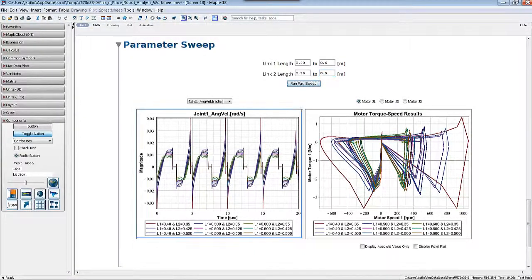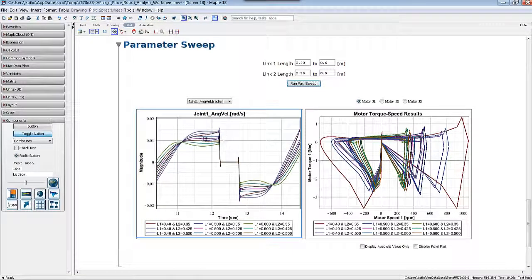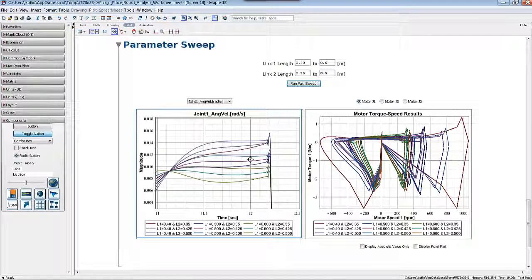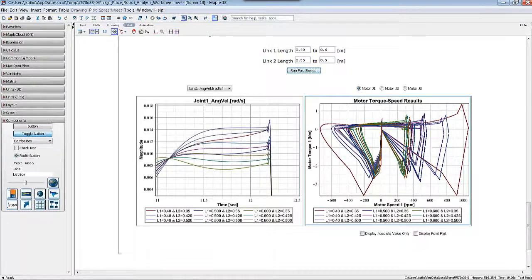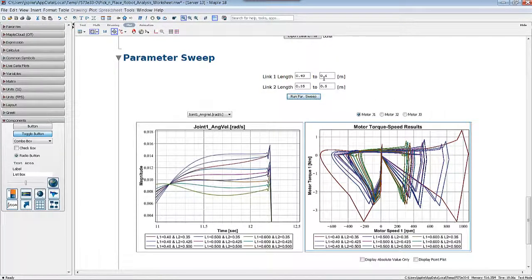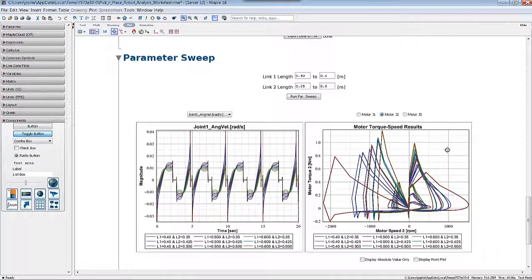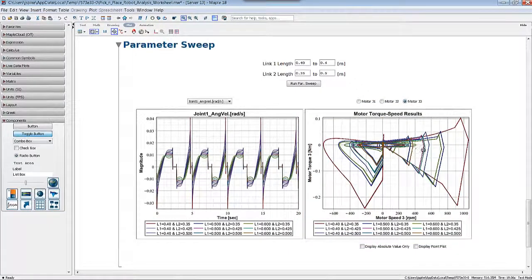Now we can see very significant variation in our overall performance. For instance, in the joint angles, we can see that there are, in fact, non-trivial changes in the model, where the results are no longer just overlaid and converging onto each other. In fact, they have different crossing characteristics. Our motor speed and characteristic behaviors are becoming significantly more dynamic, and we can tell that the overall system behavior is significantly changing by changing significantly the lengths of our different links. We can take a look at any of the motor characteristics that we were interested in and see the same result occur.